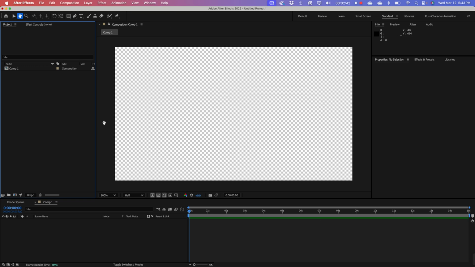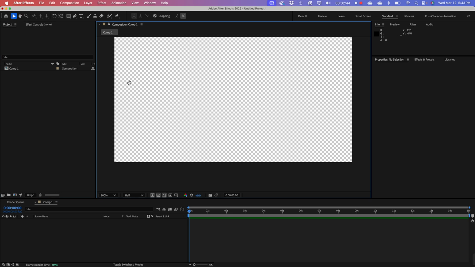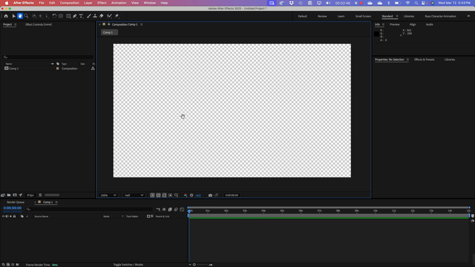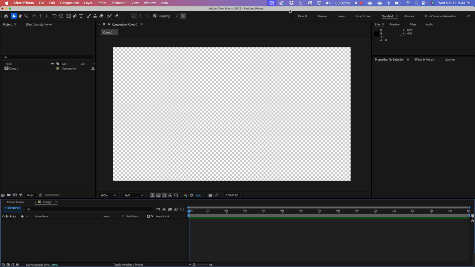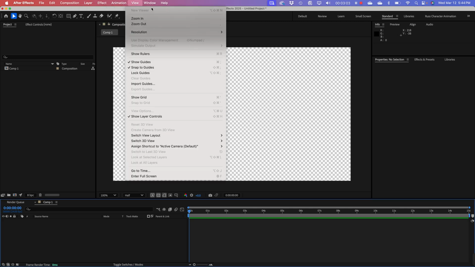So I'm just going to give it a background. I'm going to try to avoid just using black backgrounds this semester. So I'm going to go down here to my timeline, select it, and go up to the Layer menu, Layer, New.